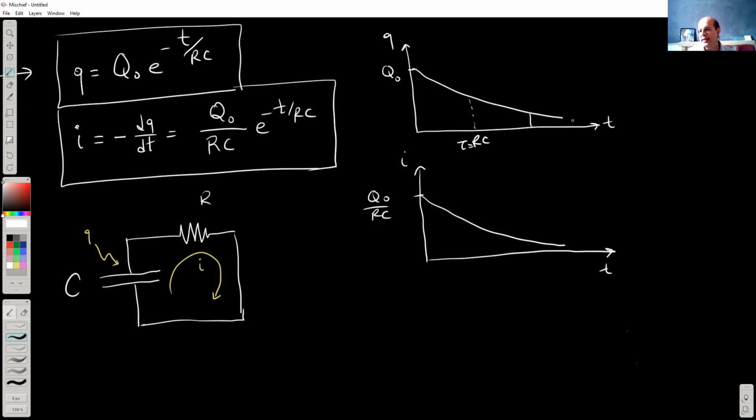So let's say it like this. Within, let's say, 3 to 5 time constants, you can safely say that the capacitor becomes completely empty. But again, it takes the time constant amount. So basically, in the charging and the discharging process, the time constant of the circuit is the relevant time constant that we should be discussing in here.